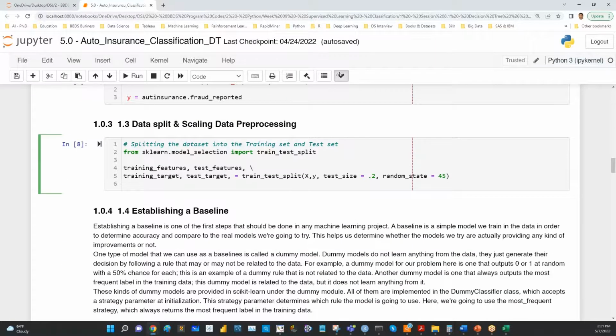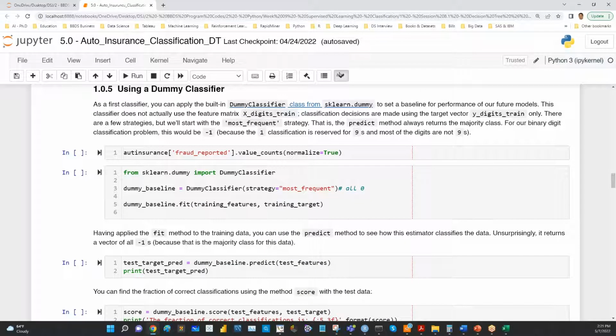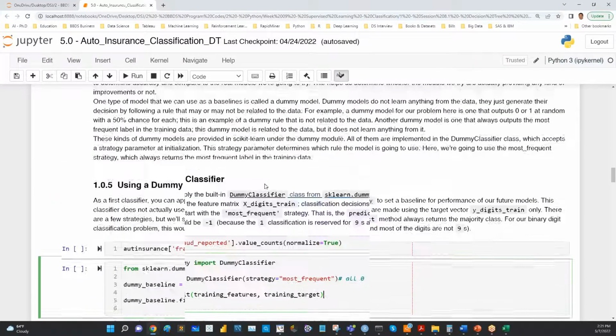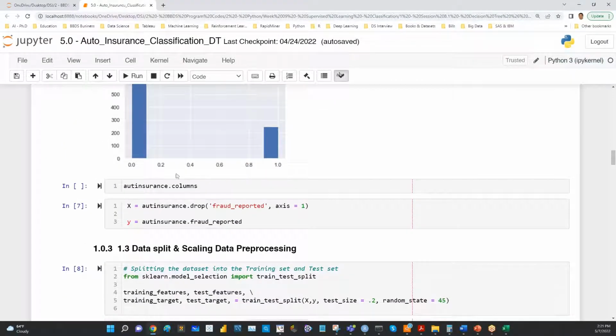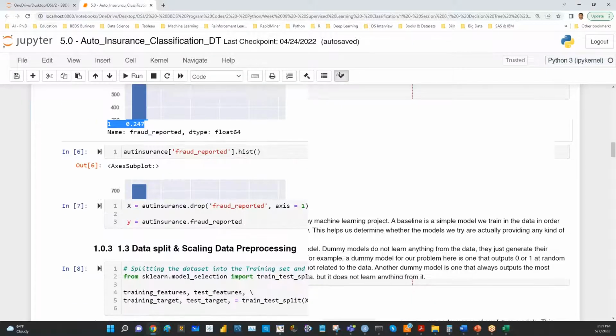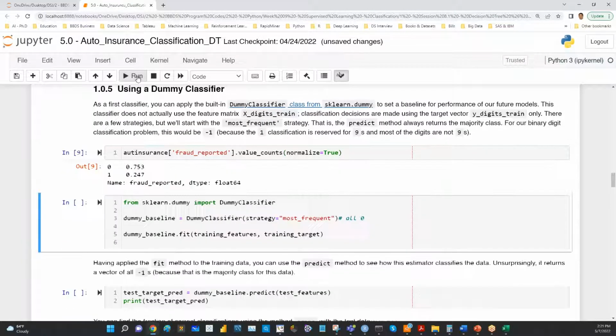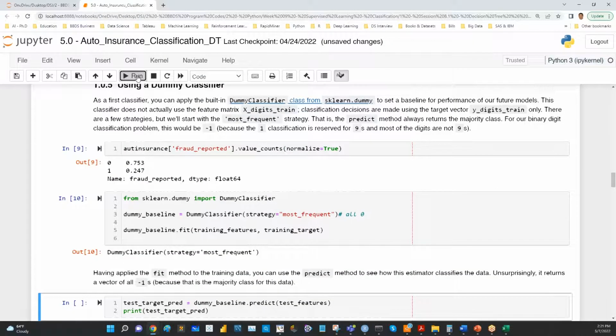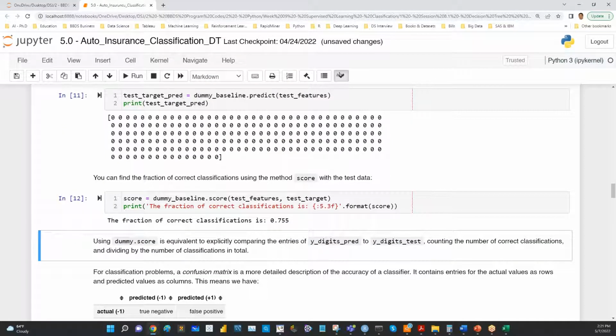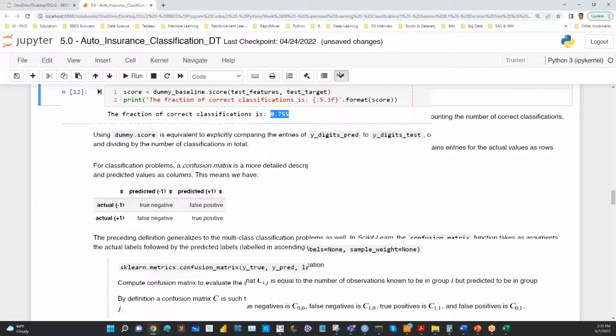So the scikit-learn library has a class called DummyClassifier, which you can apply on the most frequent class and the zeros. But we already have the value, it's 75%. Let's do that very quickly. There we go. And let's calculate the accuracy. It's 75. Okay, if we were to guess, our baseline is 75%.